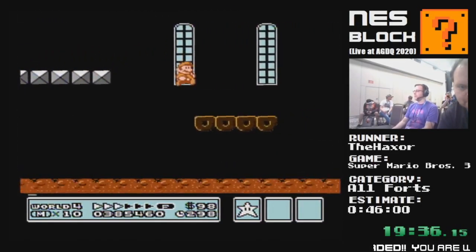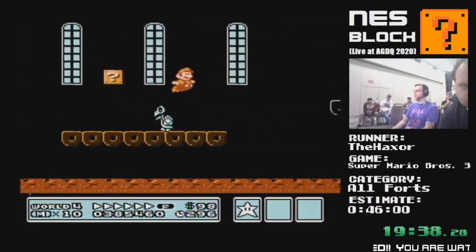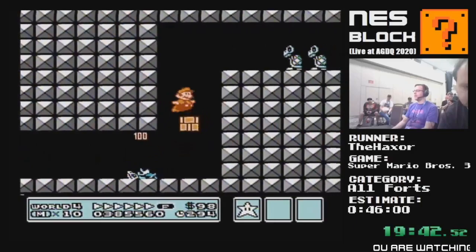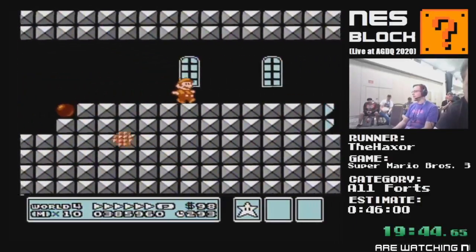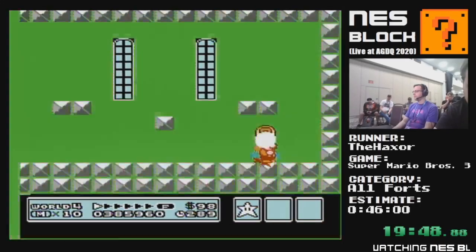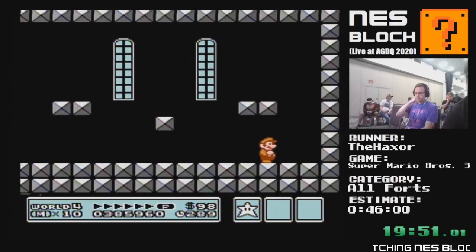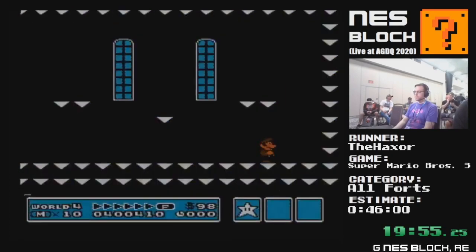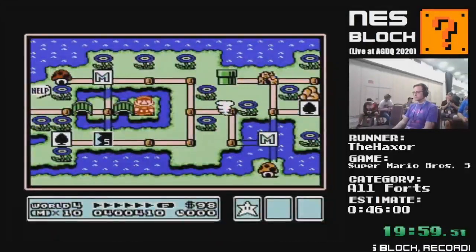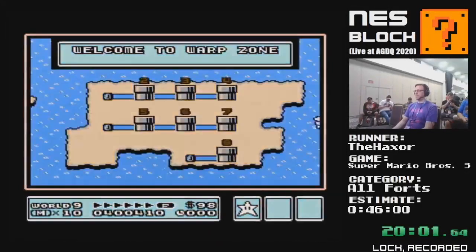But this is the objective of the world here, the fortress. So once we get out of here, we'll be taking our talents to World 5. Good fortress. And we're out of there. So we haven't forgotten any fortresses.